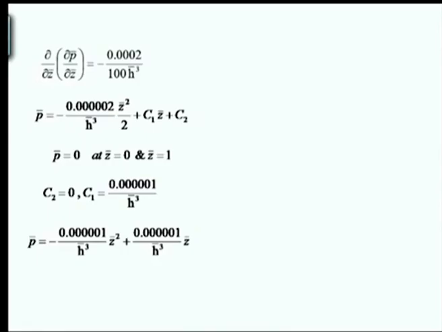Right. So, results are turning out to be something like this. When z bar is 0, pressure is also 0, naturally C2 will be 0, that is given over here. Second condition, when z bar is equal to 1, pressure is 0 over here. So, this is a simple expression and C1 turns out to be 0.00001 divided by h bar cube. You substitute this value, we get this expression, and of course, we know this is a parabolic variation plus some addition from z is also accounted over here. This is the pressure variation in terms of the z variable.